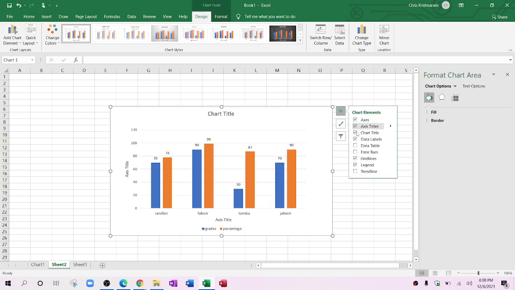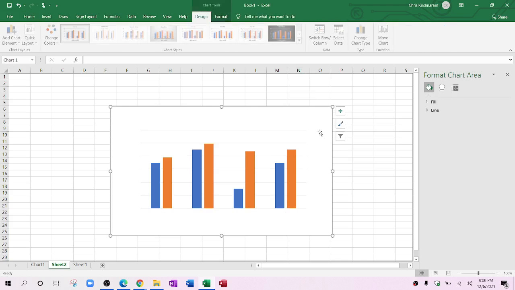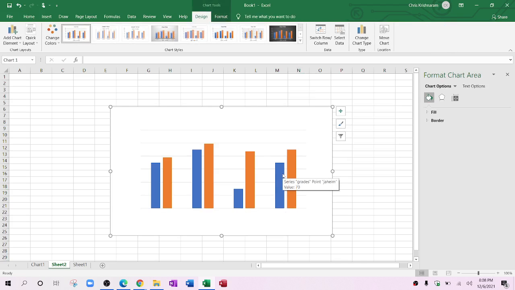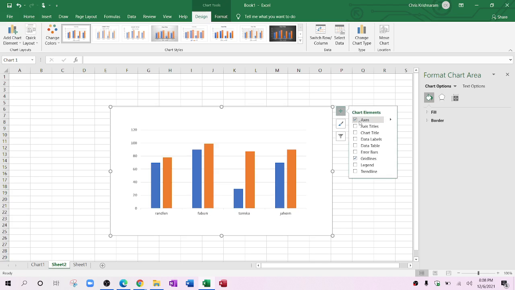So we want data labels, we want data table, all of that we can add in exactly what we need. Now, say for instance you created a chart and it doesn't have all the necessary parts that you need. Instead of going here and manually clicking on each one of them, what you can do is click on Design at the top. Notice the Design tab, and then go to Quick Layouts.